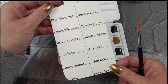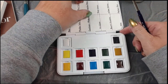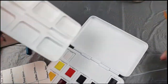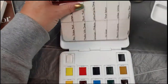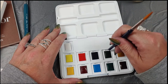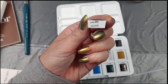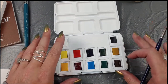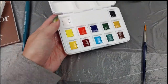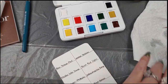I went ahead off camera and made a little swatch card from our watercolor postcards so we can test these out. I cut it down to size to fit right in the lid. There's also an insert that fits down inside — you can use it as an extra mixing tray. I went ahead and cut out the names and the little numbers with the lightfast ratings and placed them on my half pans. Ready to go — I'm going to activate my colors with a water spray and use the little brush that came in this set, mainly because I think it's cute.